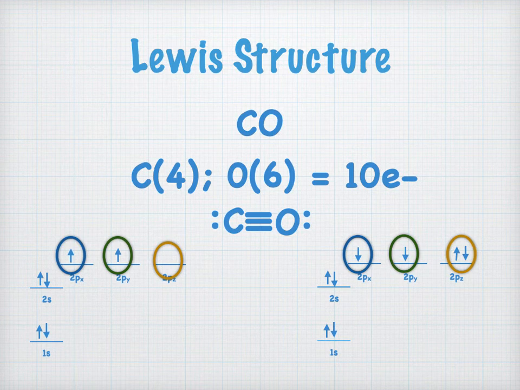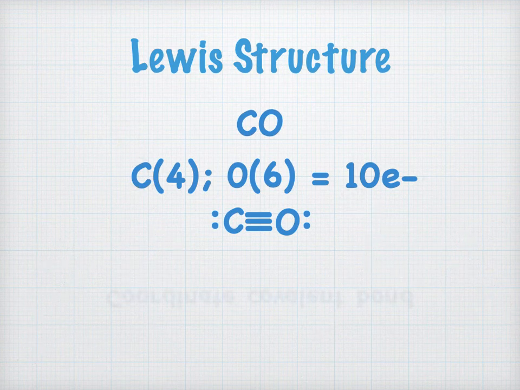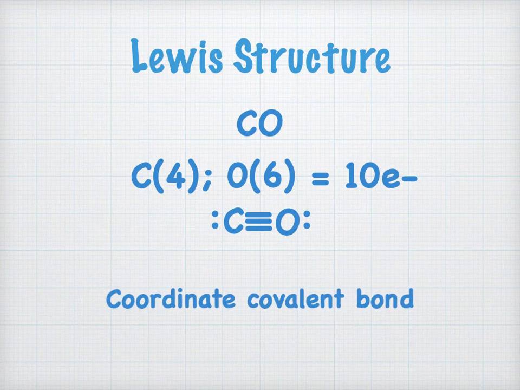Because oxygen gets a bonus from this bonding structure in that it gets 8 valence electrons, it's going to go ahead and donate both electrons to that pair. And so for that last one, both of those electrons come from oxygen, but they are still being shared between the carbon and the oxygen. We call this thing a coordinate covalent bond. A coordinate covalent bond is when one atom donates both electrons to a shared pair of electrons.